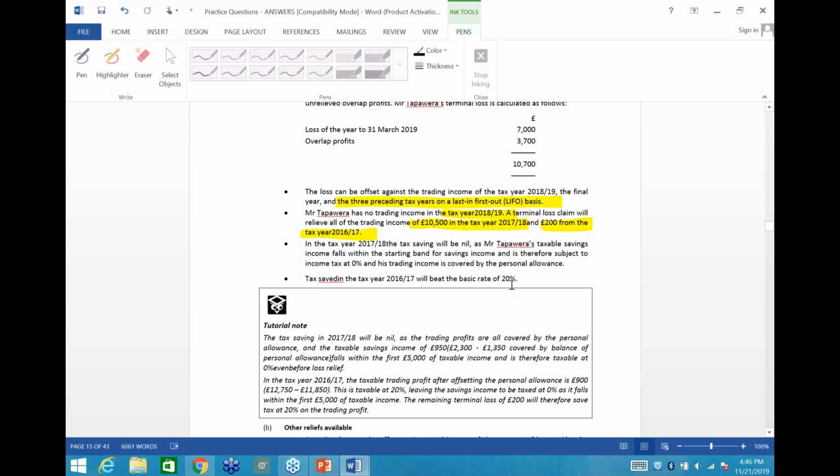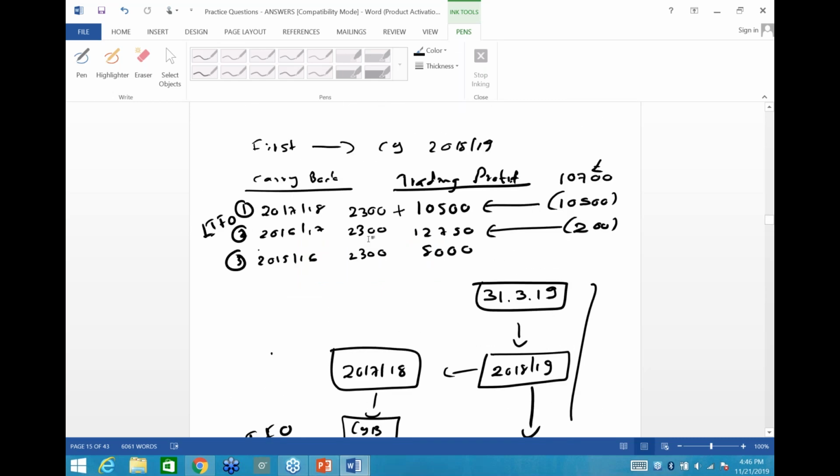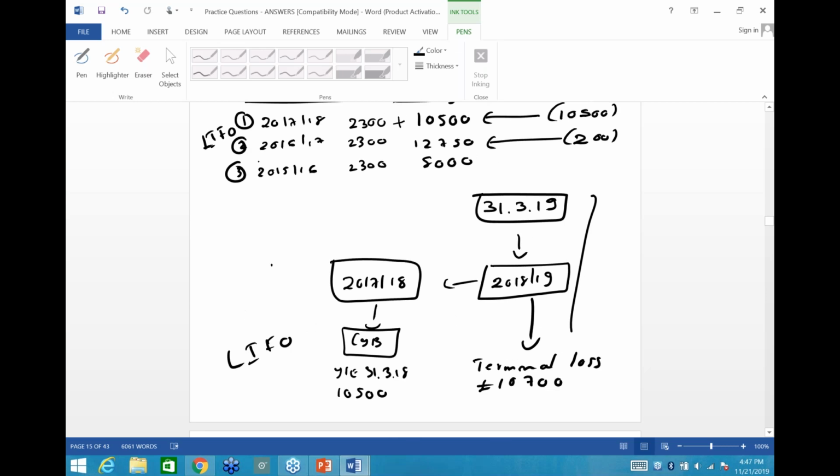Now, what do you mean by that? Earlier today, at the very beginning, we learned if your savings income falls within the first 5,000 of your taxable income, that savings income will be taxed at 0%. So on this 2,300, anyway, you don't have to pay taxes. That is because it is covered by that special rate. It's like this. Let me explain it here.